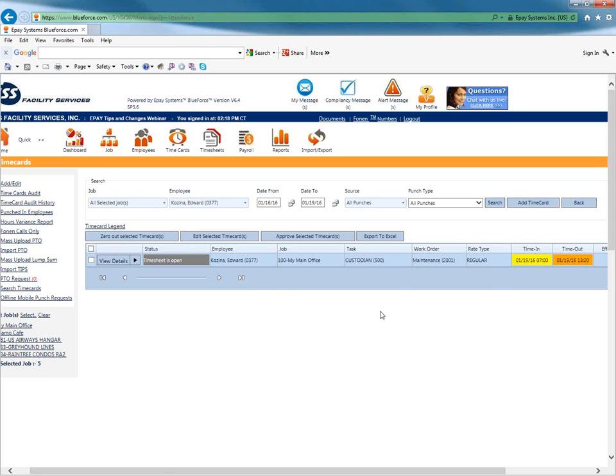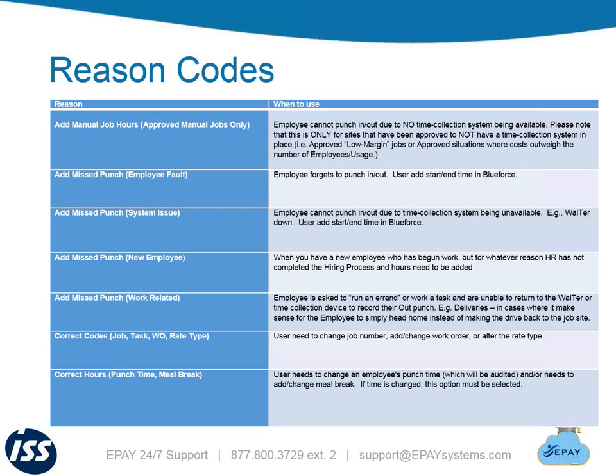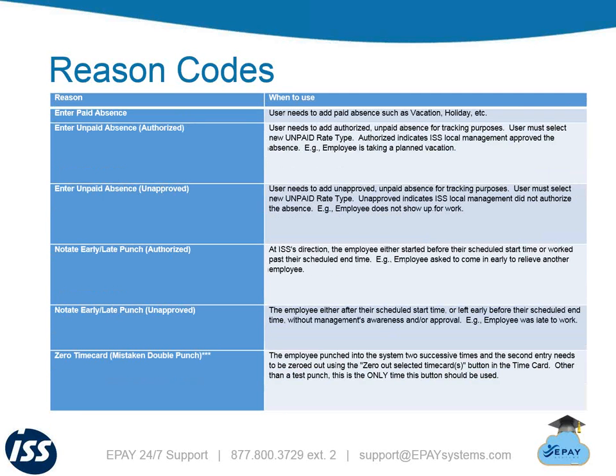All right, so let's get back to these slides real fast, so I can show you some other reason codes and go through some of the unique ones that we have out there. These unique ones I'm mentioning are reason codes that we've set up to help you track items.